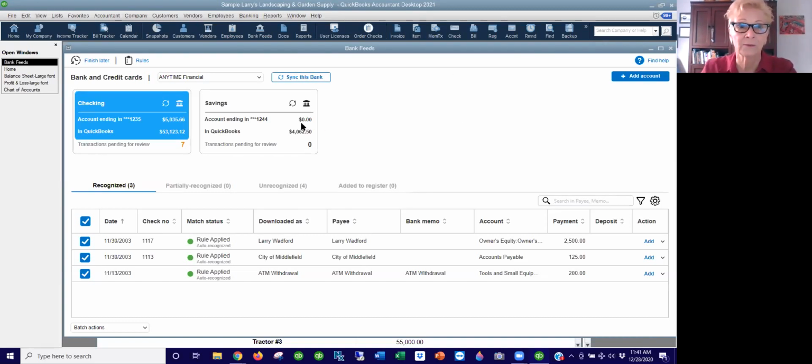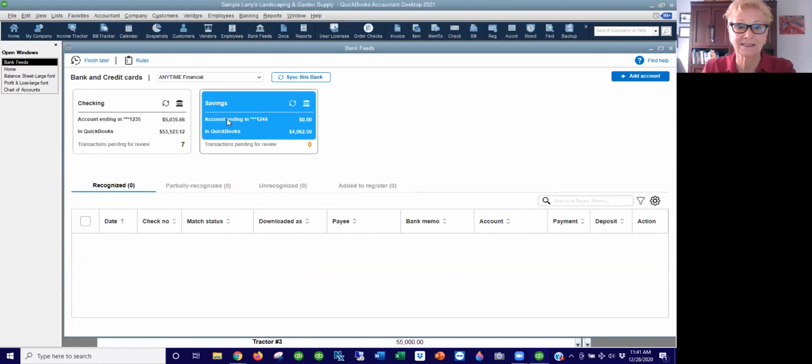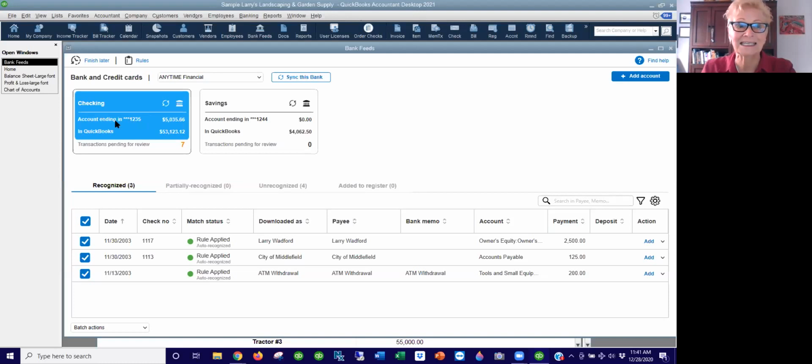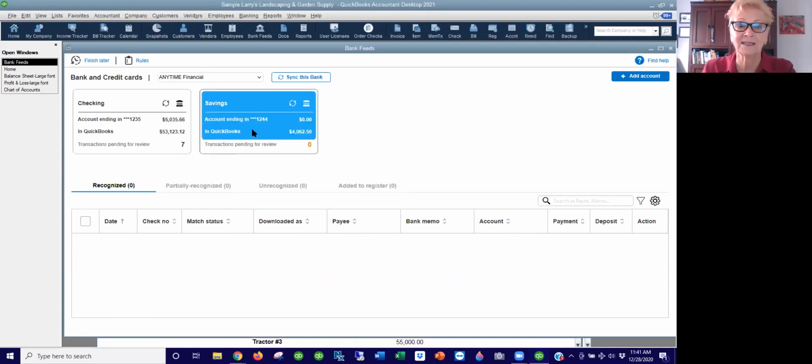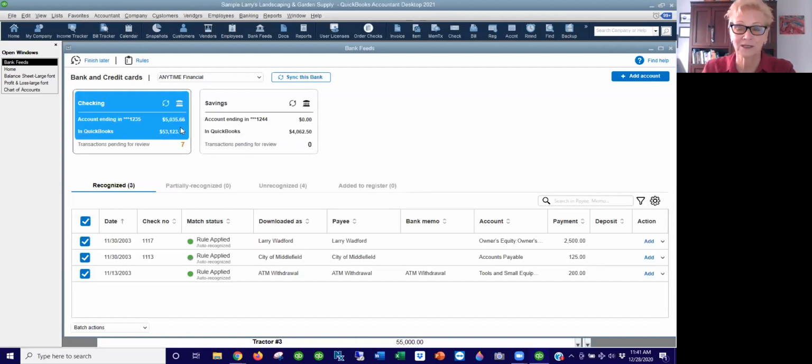Here, when we look, we have a checking account and a savings account, and it will tell me the dollar amount that's actually in my real checking account, what QuickBooks says that I have, and how many transactions are still pending review. Here I would move to my savings. The account is at 0, but in QuickBooks, I still have a balance that's shown in this software. Again, with a sample company, it's just impossible for these to be spot on. I would add an account called credit cards. And once you add your credit cards, you'd end up with a queue very similar to that shown down below.